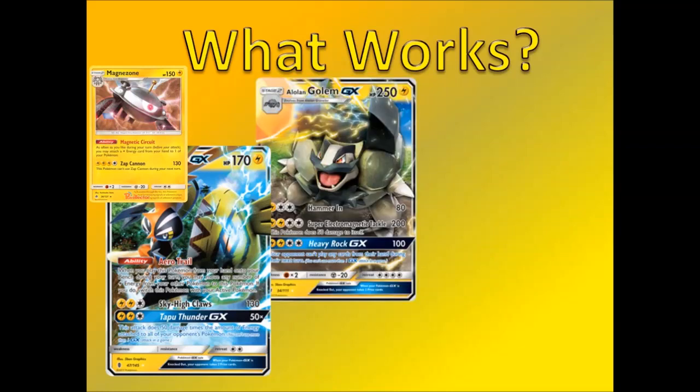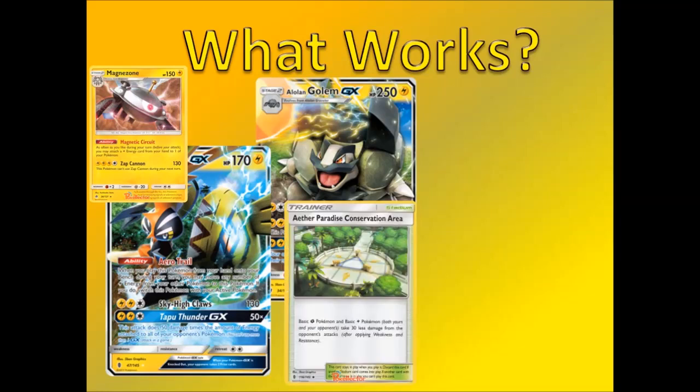Could be pretty cool. Alolan Golem GX, thrown this in there. That's my guy. Bit of a fun one, and there is something which could definitely help this out. I think I did cover it actually in the video that will be showing the Pokemon in particular. Could very much help this one out. I like it a lot. We've got Aether Paradise Conservation Area. Of course, it's not going to help with the Ampharos GX, but it might help you with your, what they call Mareeps. There we go. Might help you with the Mareeps to try and keep them going for a little bit before you possibly find another stadium.